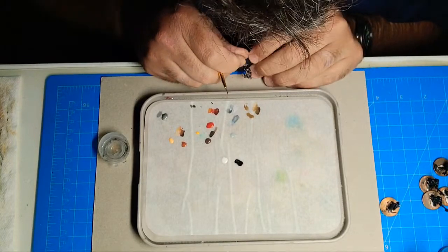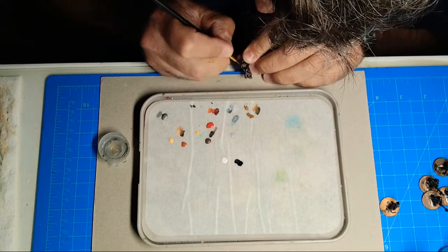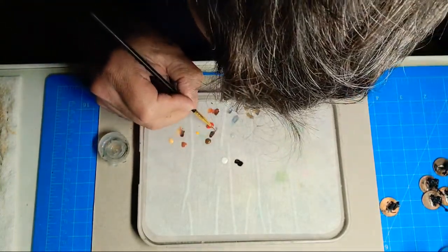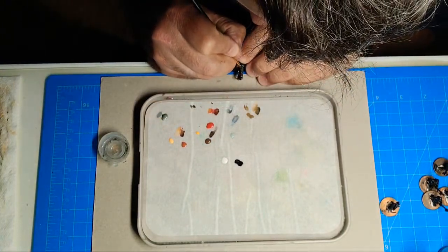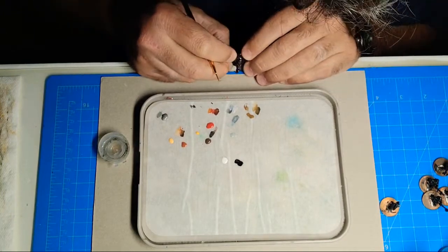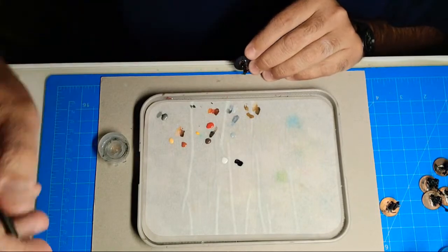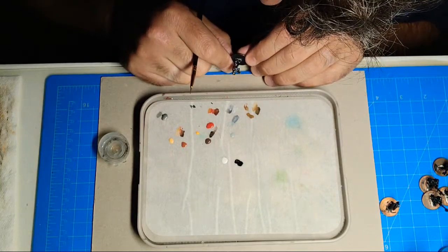Barely make out a bolt in there. Barely make one out. That's gonna pop really nice. Okay.